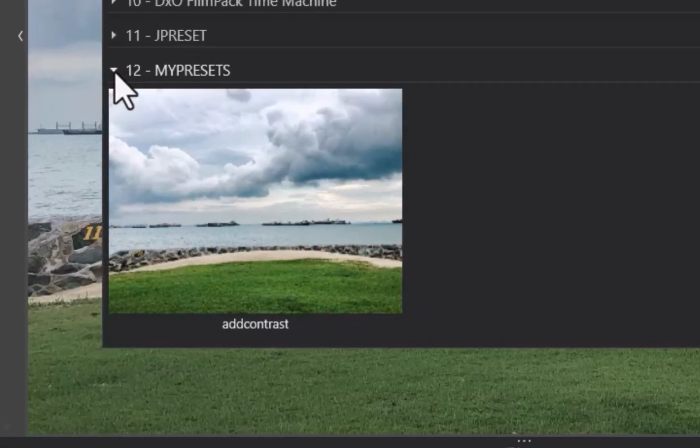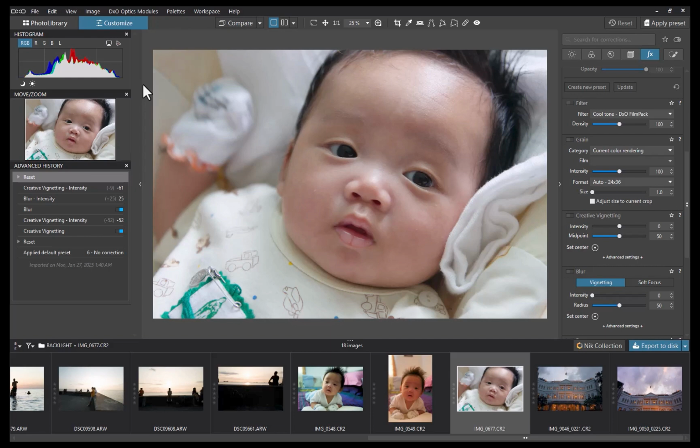Next, let's take a look at the difference between full and partial presets, which we touched on at the start of the video. For your information, all the presets we've used so far are of the full preset variety. What this means is every setting in a full preset is defined. Applying the preset will overwrite any and all existing adjustments in the image. The main problem with this is sometimes you just want a preset to override only some of the settings, not all. To demonstrate the problem, let's create a preset which will add a vignette and bokeh to an image.